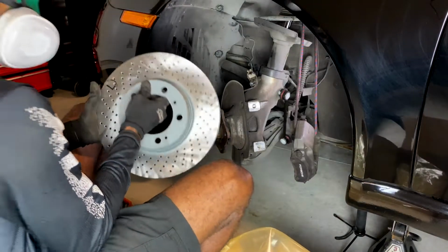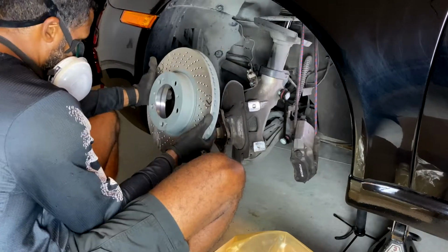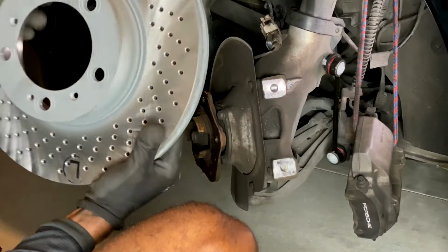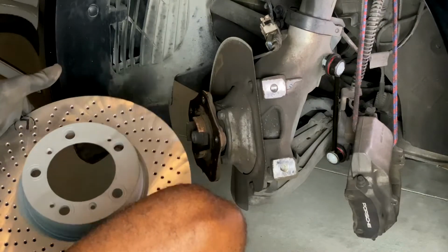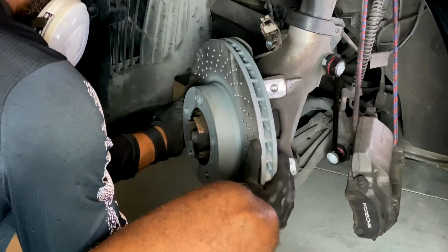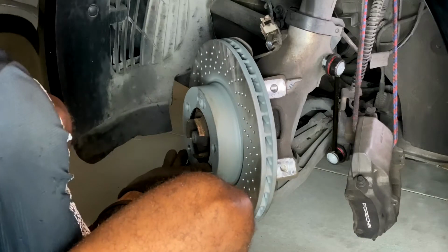So now we shall put it onto the wheel carrier. I find it easier to put the 3 big bolt holes up on both of them and then align them like this. 3 holes up, 3 holes up, and then you can get your small screws.